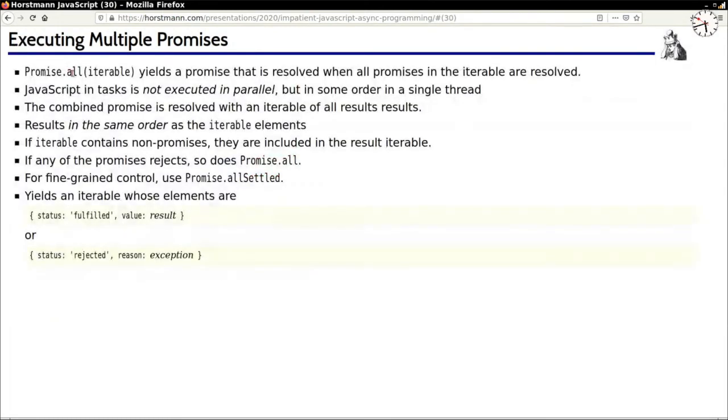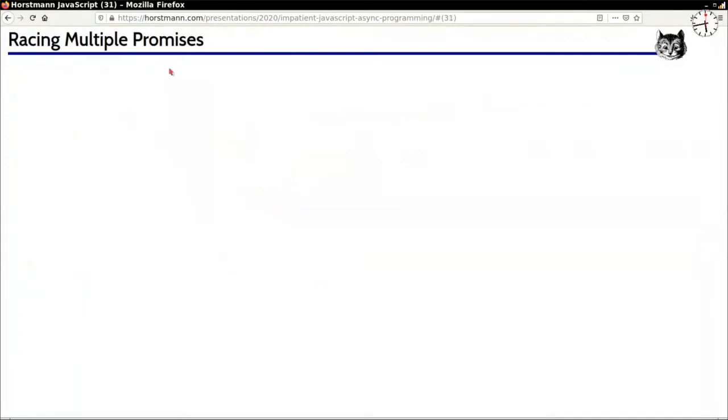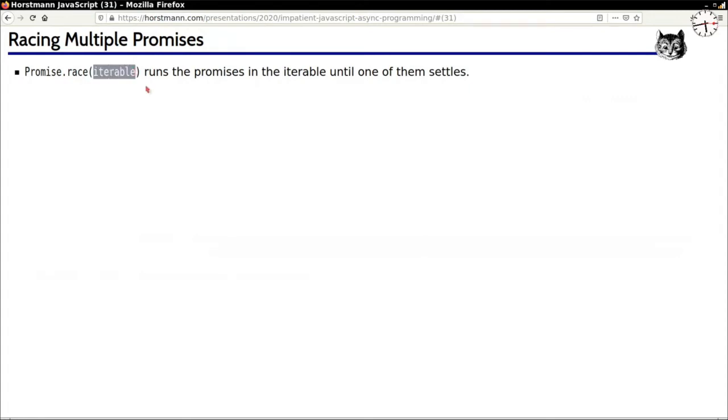This promise.all will make sure that all of the results are harvested. And that's normally what you want. Like you might want to get a whole bunch of images. If on the other hand, you do some search, then you might be happy if any one of your tasks has found a result. Then you use this thing called race that will go through all of the promises that you give it here. And as soon as one of them has finished, then that's the result.